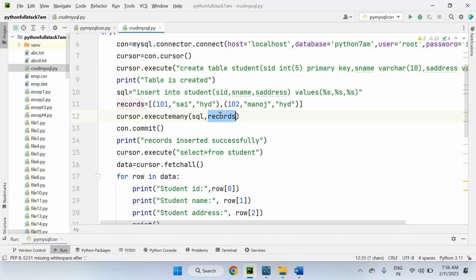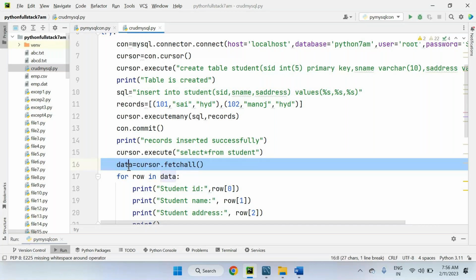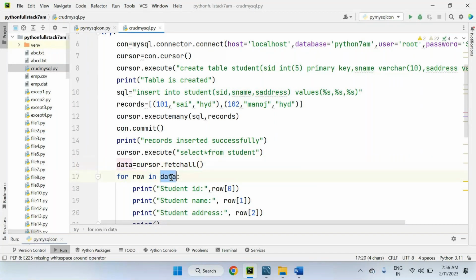After inserting, we are reading back the records from the same table, student. After that, cursor.fetchall gets the data from the database and stores it into data. In this, we read row by row. For row in data, student ID is row of 0. Row is the loop variable: 0 index, 1 index, 2 index. 1 index means name, 2 index address, and 0 index is ID.